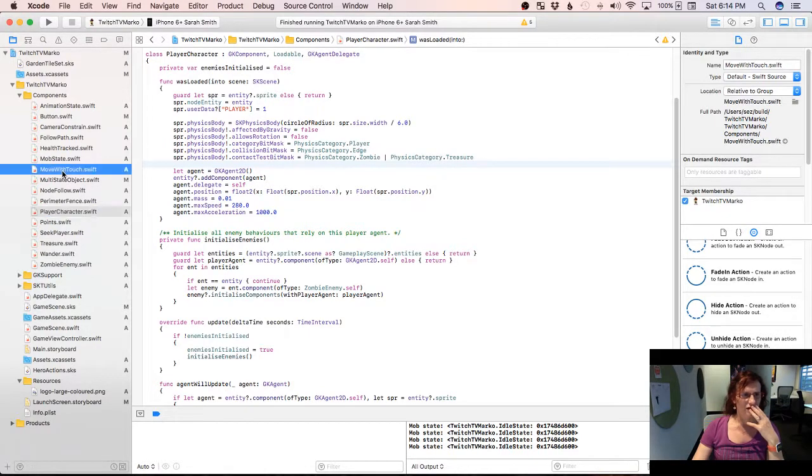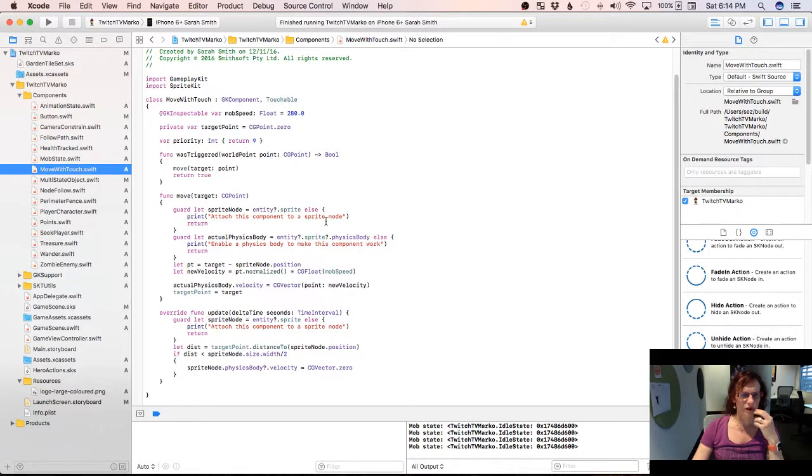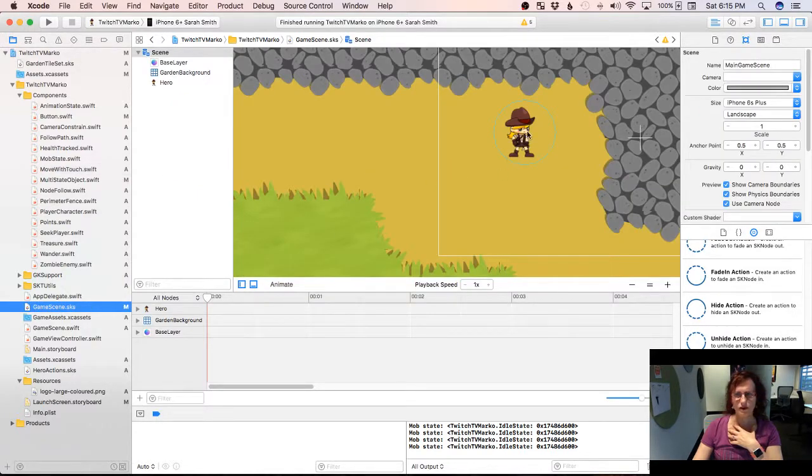I also created a component that makes it move around when you touch it. It's really super simple. It just picks up whenever you touch the screen by using the update method, and it's got this touchable thing which our gameplay scene uses in a similar manner to the loadable thing. It just checks for touchable components. It says, hey, were you interested in this touch? And it says, yeah, sure I was. I want to do stuff with it. So we can add those onto our hero here.